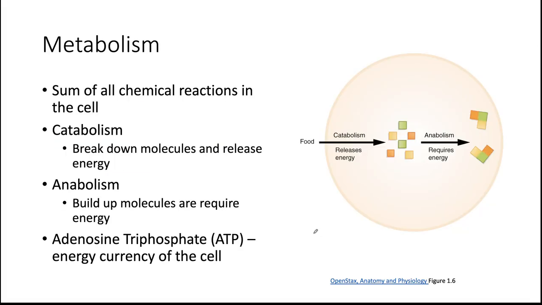Now, I mentioned to you that metabolism means all the type of chemical reactions that are going on in the cell. There are two types of chemical reactions that I want you to know, and that's catabolic reactions and anabolic reactions. These are opposite. Catabolic reactions take larger molecules, break them down into smaller molecules, and through that process, energy is released. Anabolic reactions are the opposite. These are building up larger molecules from smaller molecules, therefore it requires an input of energy. Both types of reactions are going on in the cell.